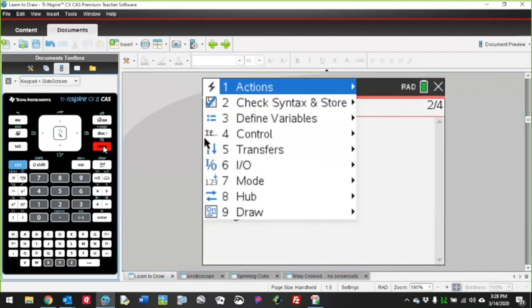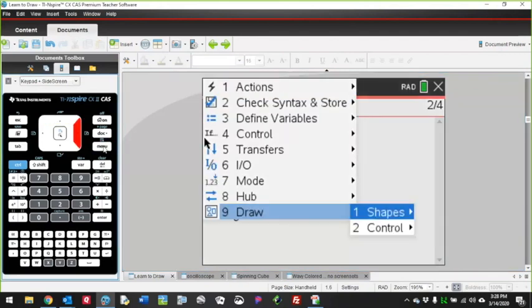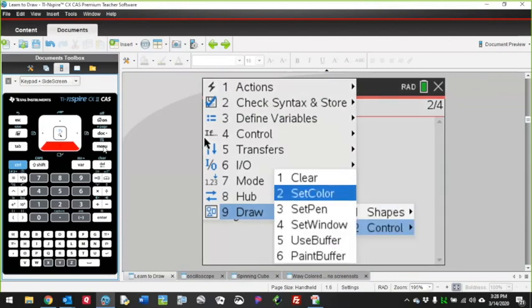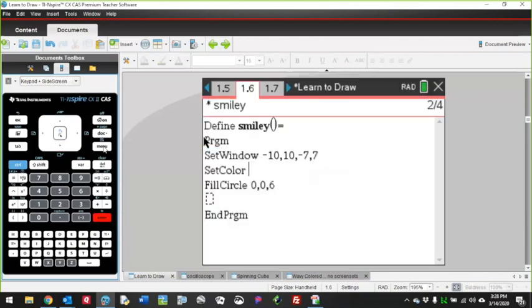Menu, draw, control, and set color. The set color command lets me choose the color by providing the red, green, and blue values of that color. My yellow is one of my favorites because I don't understand how it works. It's 255, 255, 0.